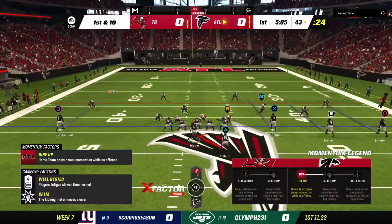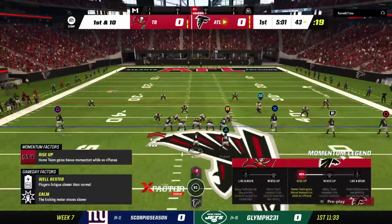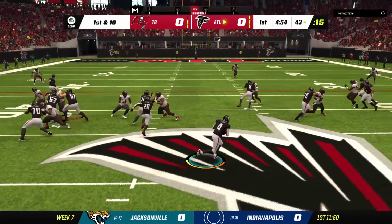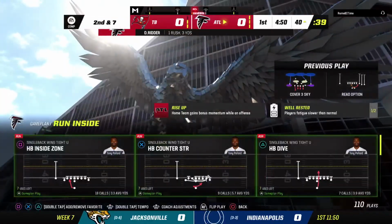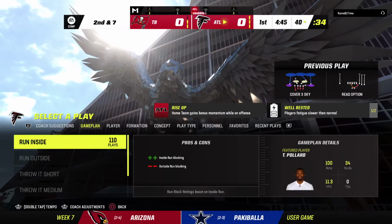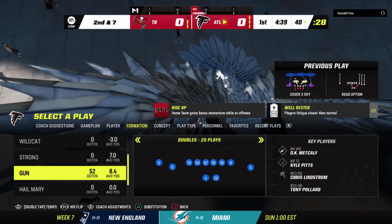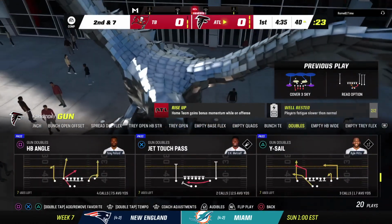So for Buccaneer territory now, it's 1st and 10 at the 43. That's a very nice game there, a confidence-building run. Love the execution up front, and the way he pressed the hole, absolutely perfect. And they'll let the quarterback keep it here on 1st and 10. Give him 3 on the keeper there, and it is second down. Anytime you decide to use your quarterback as a runner, most of the time when you design a play, you're expected to break a little bit bigger than this one because when you run him on short gains, your risk-reward and him taking hits, I'm not sure that's the payoff they were looking for.